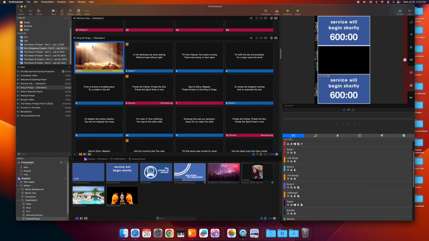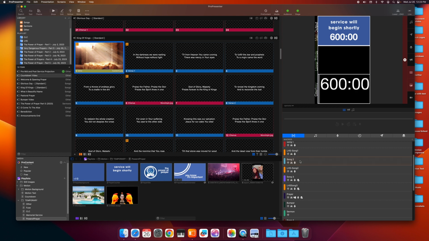So you go over here to the right-hand side, click on the macros if it's not already selected. If it looks different over here, you just click macros. Find the one that says song 2. You do not want the one that says LHS song 2, because that's Lighthouse School. This is for Sunday morning. So song 2 here, and you're just going to click and drag it here, and it's going to drop that in the right place. Okay.